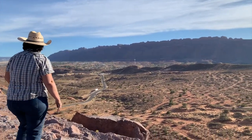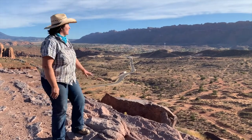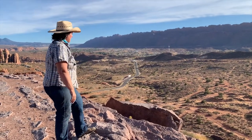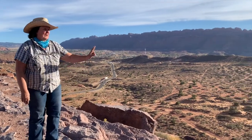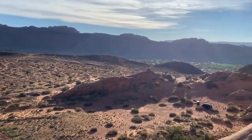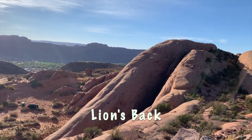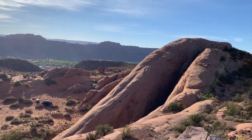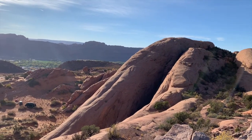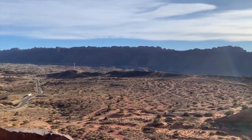In 1991, my husband was a deputy sheriff. He was on duty in his patrol car sitting down there across the road. What people did is they drove in on this dirt road you see right here, and then they drove all the way up that big tall hill. That's called Lion's Back. When you get on top, guess what you gotta do? Come down. Turn around. It's 130 feet off that side, it's 60 feet off this side, so it's very important you stay on top. So depending on the size of your vehicle and your skill level, that could be a 4-point, 6-point, 12-point turn.